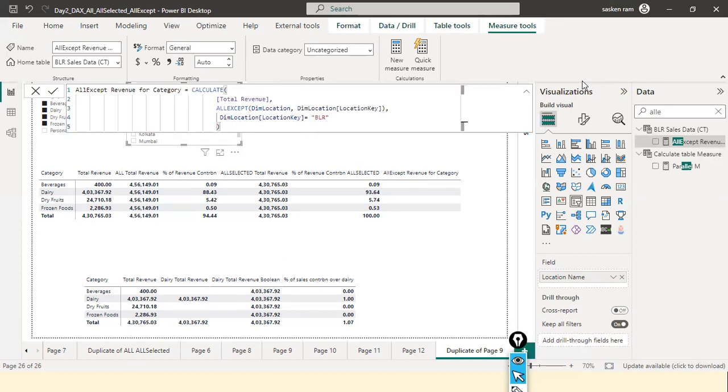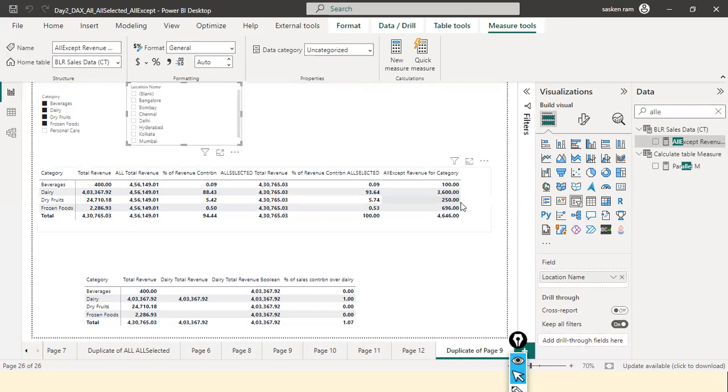Because the common column between sales fact and location dimension is location key. Okay, BLR. Yeah, now it is displaying it correctly. Make sure that you are using the key column here, okay? And here you can see that if this is your base location Bangalore, okay? So give me the breakdown of sales by this one.